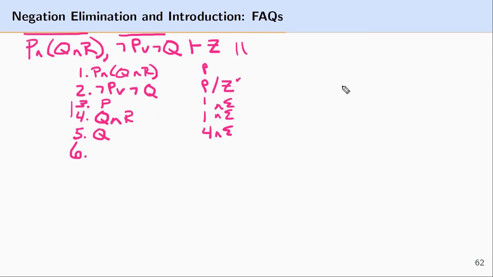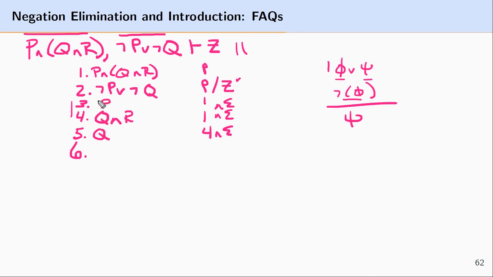So let me just write that rule over here. The general form is you have phi or psi, and then you have the negation of one of these. So let's say negation of phi, then you can reason to psi. There are different ways of formulating this rule, and one way is simply to say, provided these two formulas are negations of each other, you can reason to the other one. And so that's what I have here.